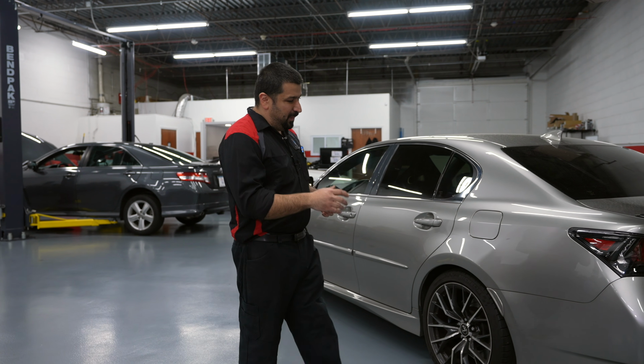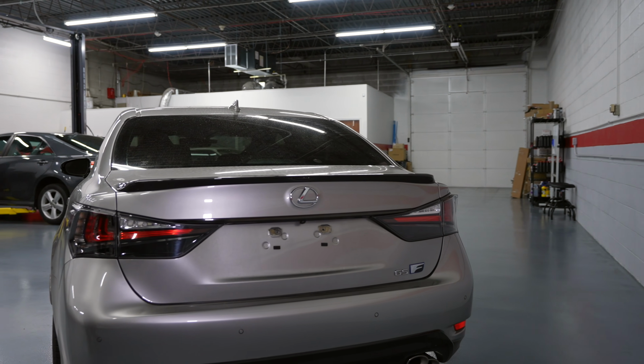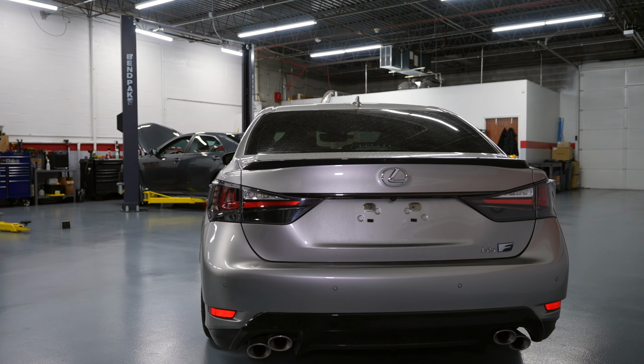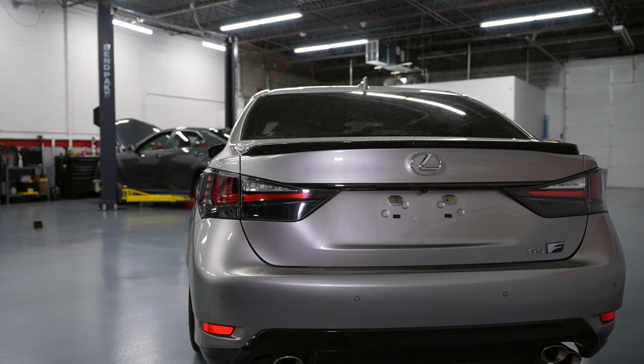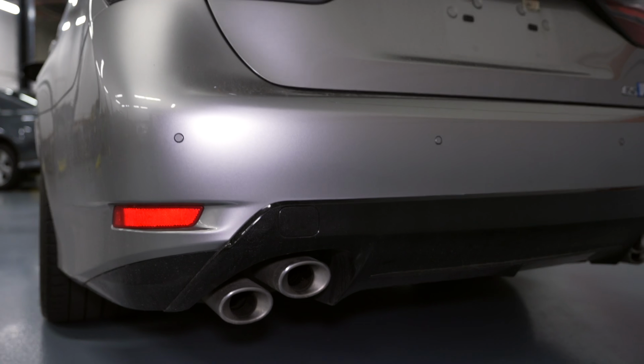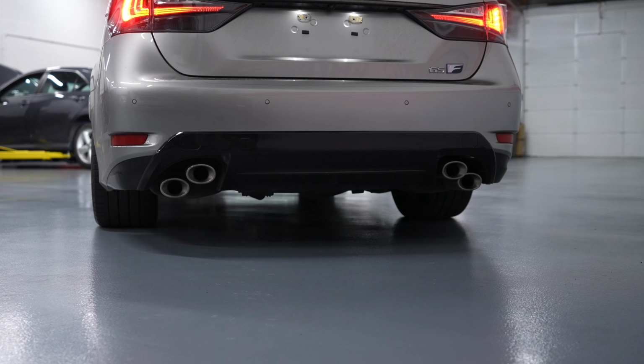Then we wrap around the back, and there's something special. For some reason, and I like that reason, they decided to put the exhaust tips in this orientation. There's 4 of them, and they sound very, very beautiful. Here is a small clip of how these exhausts sound.